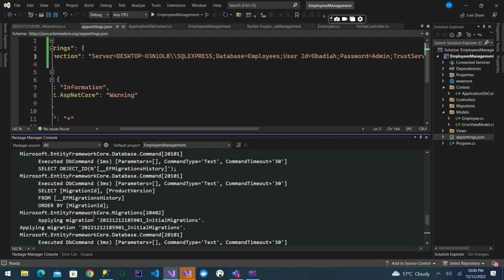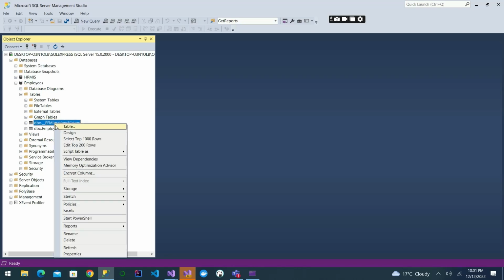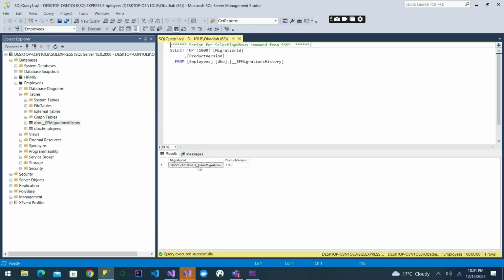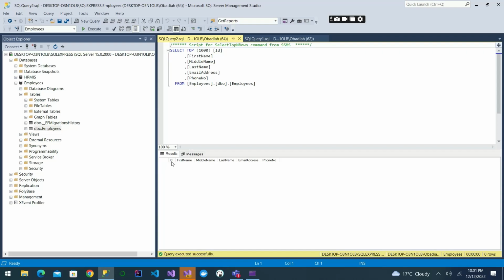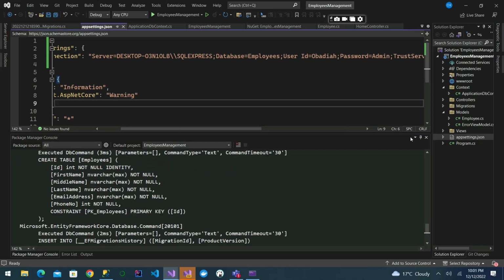it is done. So you can see it has actually applied the migration. If we come to our database and refresh it, we expect to see the tables. Good. So you can see we have the migrations table. When we apply any migrations, it will be tracking the history. Our migration name is initial migration, and this is the version. Then this is our employees table. You can see we have our ID, first name, middle name, last name, email, and the phone number. So we have not created this manually, but through Entity Framework Core migration. So we have done that, which is good.